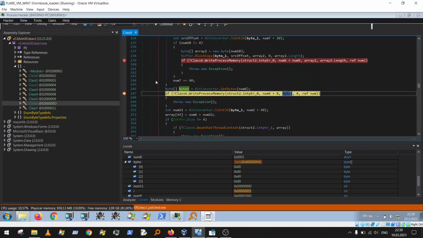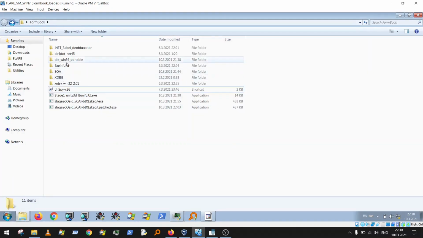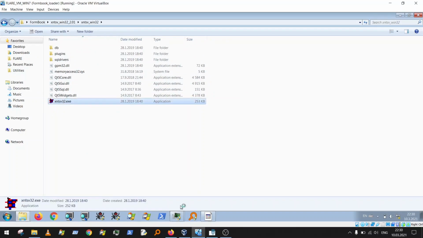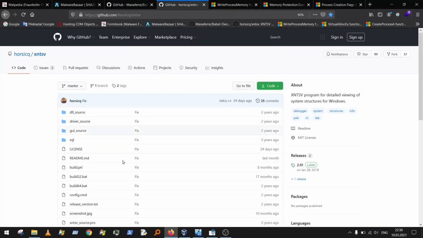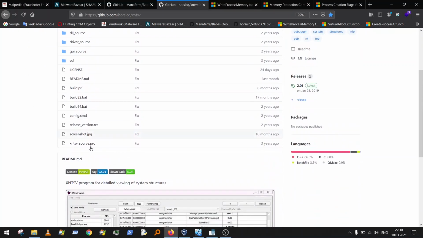So we can check where it goes. Minimize this and run this tool, which is called XNTSV. For what this tool is used, its purpose, you can check on GitHub. The link to download this tool is also available below this video.